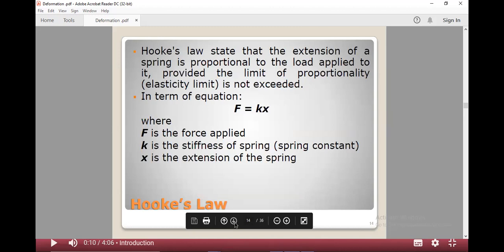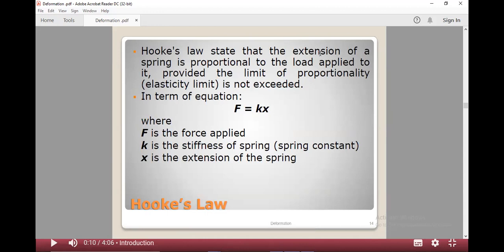Okay, so the main law which governs this whole deformation or elastic properties is actually Hooke's law. So what does Hooke's law state? This is today's topic that we are going to start. Hooke's law states that the extension of a spring is proportional to the load.